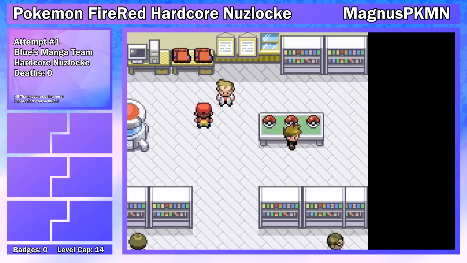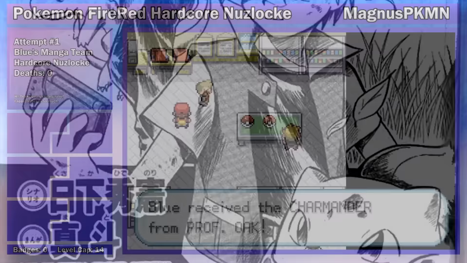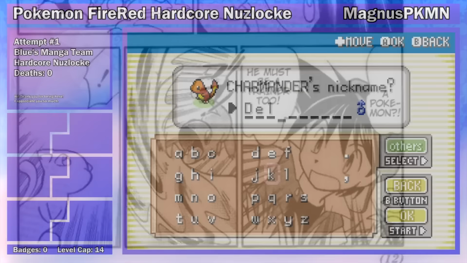In the manga, Blue received his Charmander from Professor Oak, while Red got Bulbasaur. One of my favorite panels is the first time we see him in action, which was against a wild Mew. I name him Delta and add him to the team. We take out Red's Squirtle and officially start our journey.